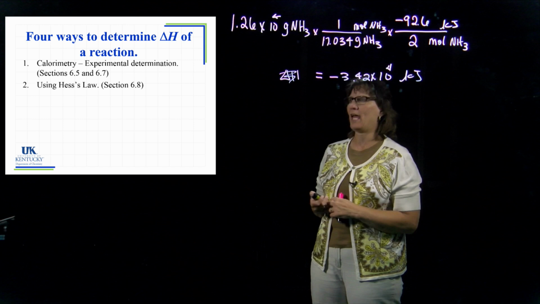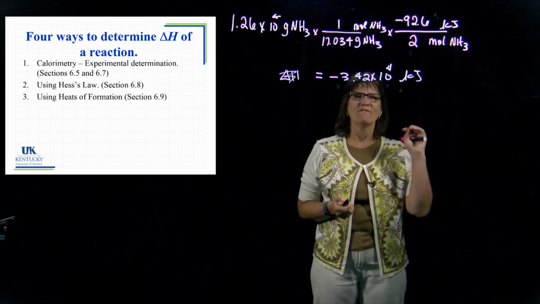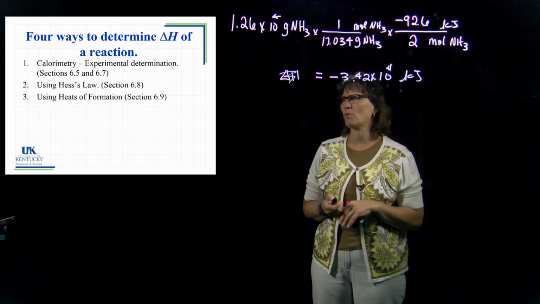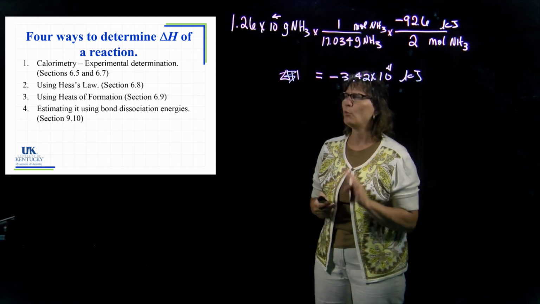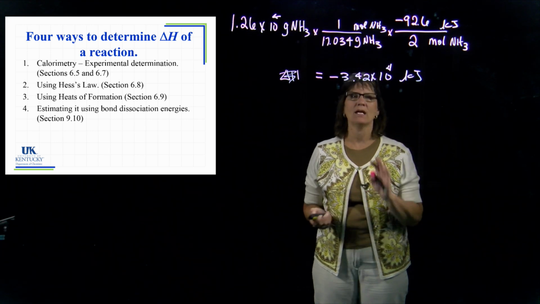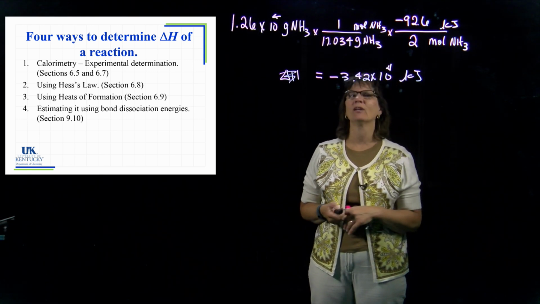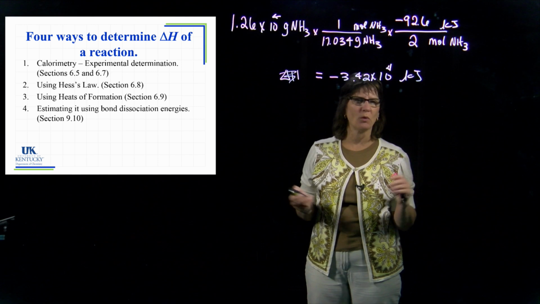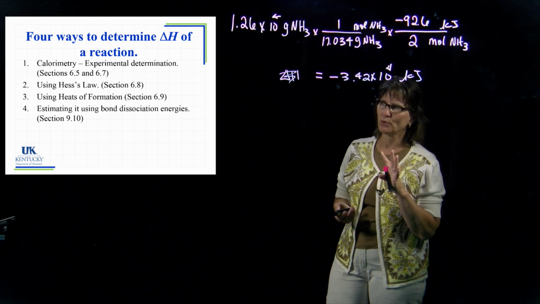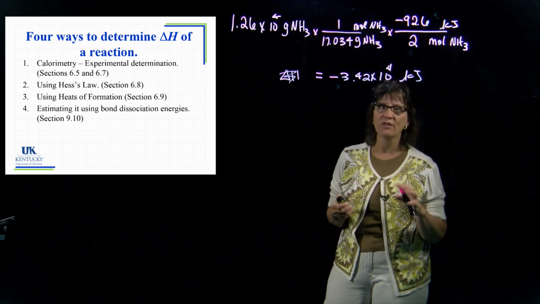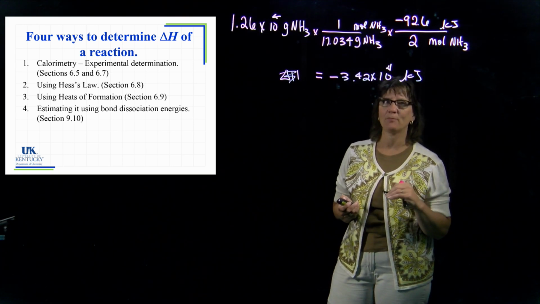We'll cover that in 6.8. The third way is called using something called heats of formation. These are values that are tables full of heats of formation. We'll learn how to utilize those. And then we won't look at this right now. We'll wait for much later. We can estimate delta H for a reaction, use something called bond dissociation energies. But we have to learn about what are called Lewis structures before we can do that, and that's not until chapter 9. So these are the 4 common ways, and I'll just reiterate. Number 1 is the most challenging, so bear with us as we really work through doing that. And then the second and third way we'll talk about in this chapter later on.